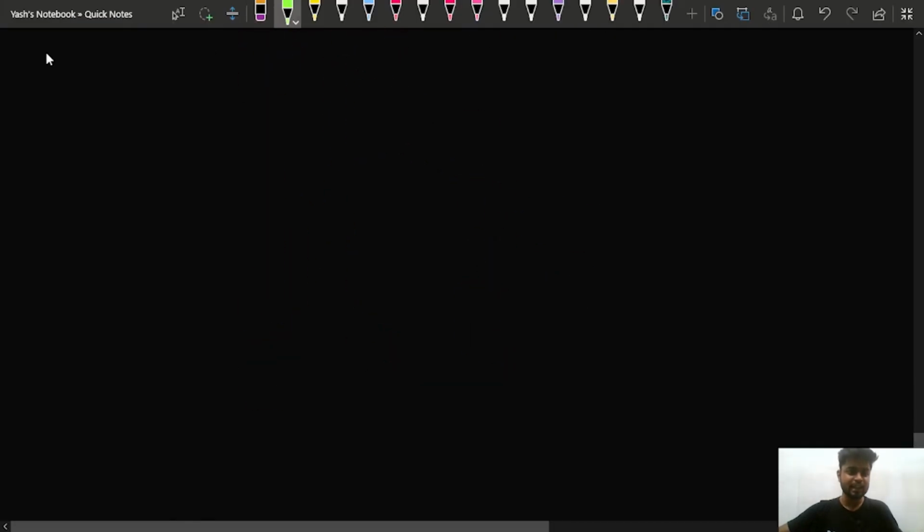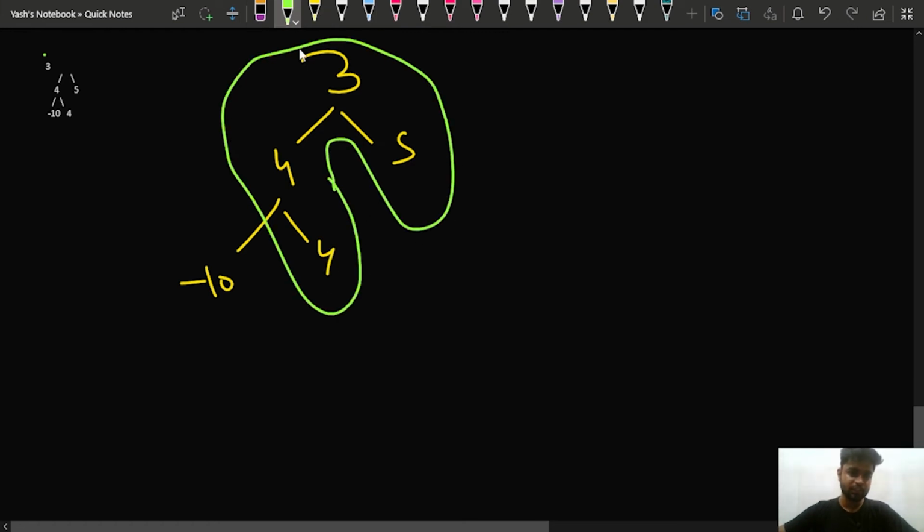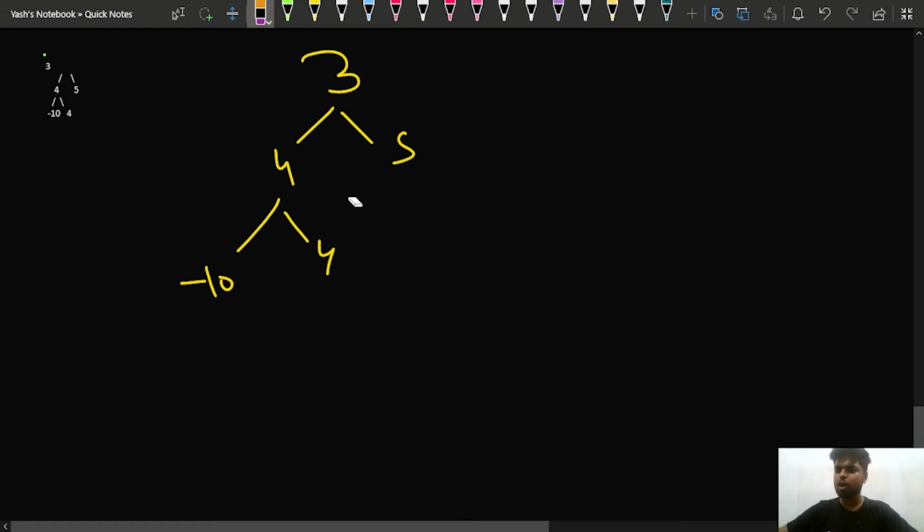If we have this particular example given to us here, so what we'll be doing here is, if we have 3, then we have 4, then we have 5, then we have minus 10, and we have been given some value as 5, okay? So what we can observe here is that we can get the values, right? So the maximum path here would be nothing but this particular path. Let's say if this was 4, right, this is actually 4. So the maximum path that we can see here is this particular path from one leaf to another leaf. This particular path is the maximum path. So how can we get that?